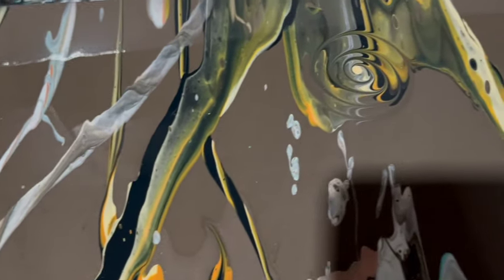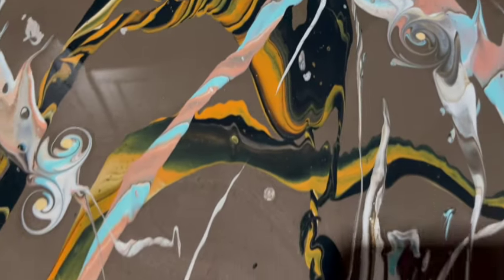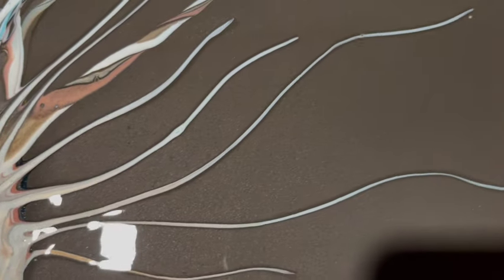I try to use the darker colors first, kind of like as a backdrop to the lighter colors. That's a pretty little spiral there. Look at that, really pretty with the black and the blue in that. That's really pretty. Yeah, these are just a lot of fun. I love these little wispy lines that I added at the end.